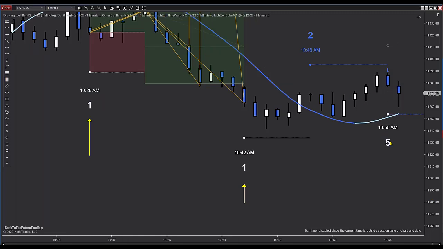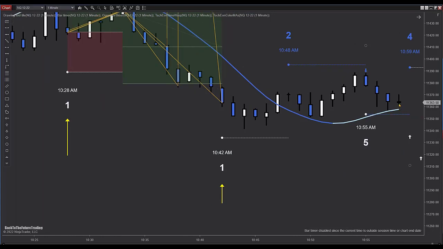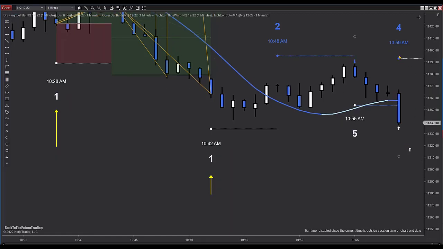Pattern 5 means down. There was no opportunity. This candle here was the last candle in our window till this next signal, this blue dot here, and then this one closes down.